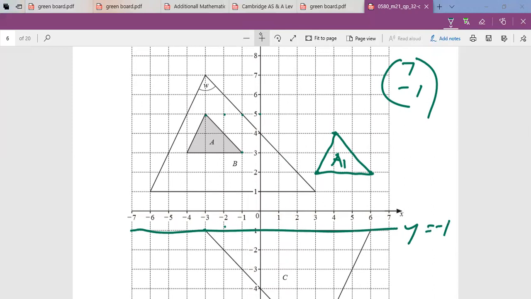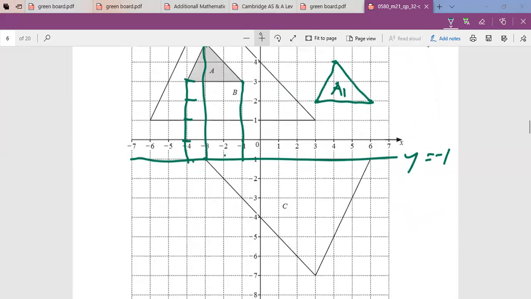So to find the image of a reflection, the distance from the mirror line to the image and the distance from the mirror line to the object must be the same, moving at 90 degrees. Meaning that this point and this one are at 90 degrees. This and this one, they are at 90 degrees. So what we do is find the distance from the mirror line to this point. So you have got 1, 2, 3, 4.